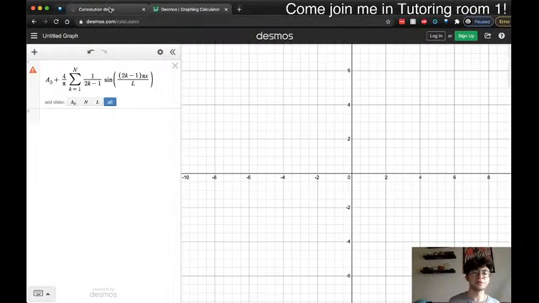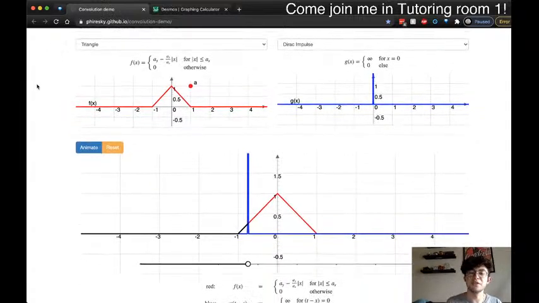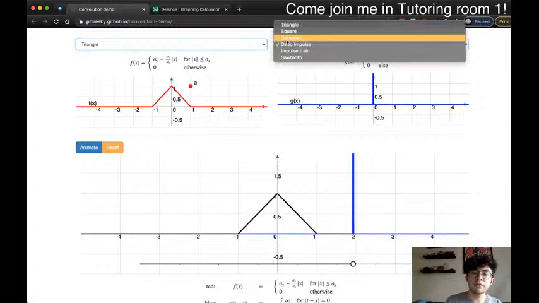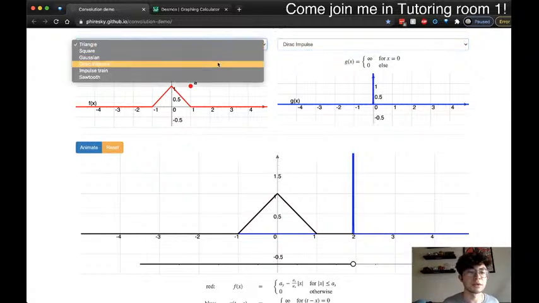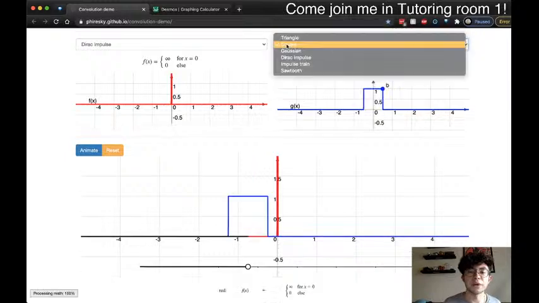Alright, so just in case you're not convinced that it makes copies, if we have our triangle function, it makes a copy. The black here on the bottom is the convolution of these two signals defined up top. So it's just some triangle. Now, what if we had our delta function? Let me switch these two real quick so that I can really talk about how it makes copies.